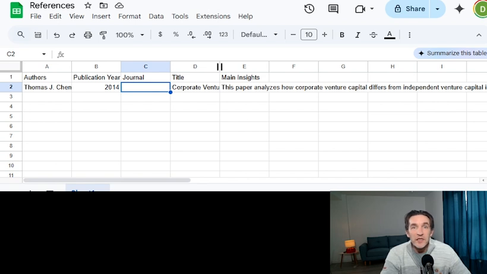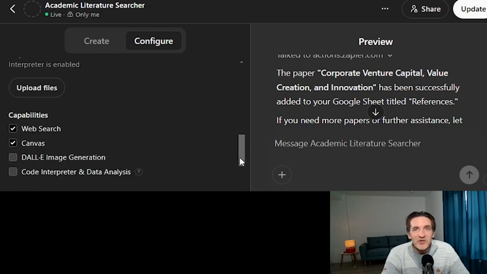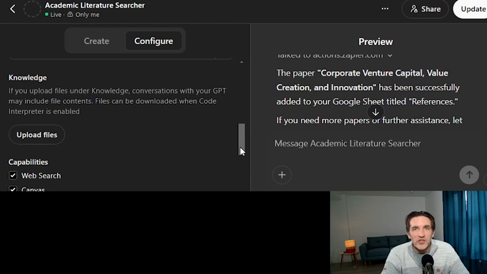So in that way, you can easily automate exporting specific papers into a Google Sheet. This is additional automation that you can integrate in your GPT. It is a bit experimental still. It does not always work out, but I think it's nice to try out to what extent you can do the automation. So this is how you can easily start identifying literature using ChatGPT in quite a reliable way. Again, not 100% reliable, but I would say 90% reliable, but at least it can give you inspiration of papers that you could use in your research project.